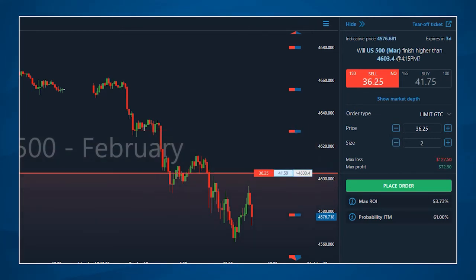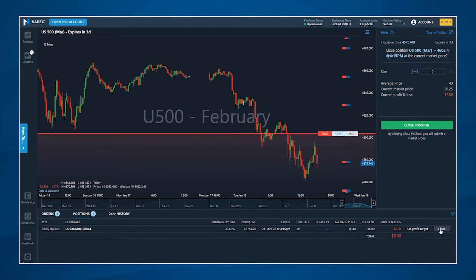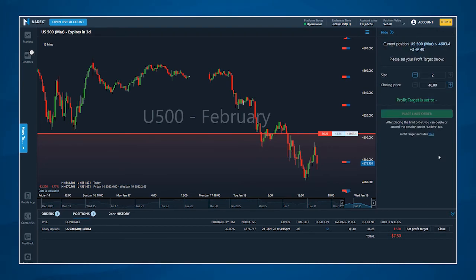An important note when trading binary options: just because there's an expiration associated with the contract does not mean you need to wait until then to see what happens. You can choose to exit a position early to either lock in partial profits or limit losses if you want. Nadex binary options can be a great way to access short-term price action with defined risk, so you can participate in the markets without having to risk it all.